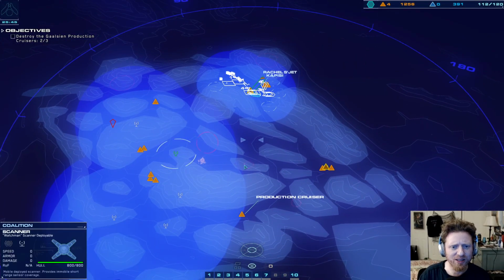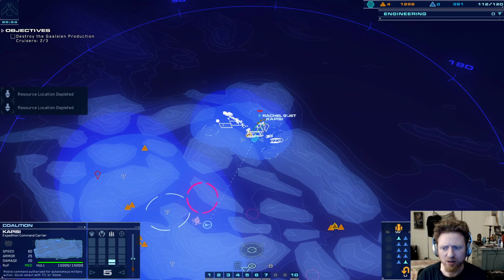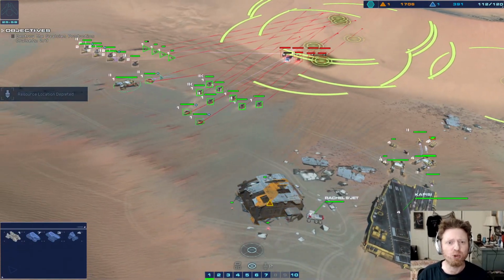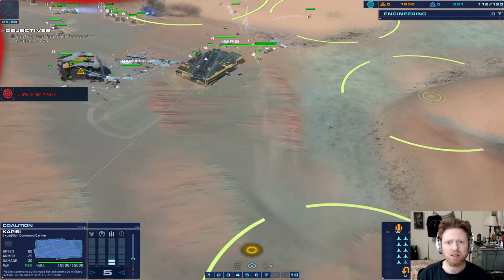Alright, where's everybody else? So there's my sensor towers. That's great. Here's the other production cruiser. Alright, so these guys should be more than heavy enough to take these out with enemy armor.